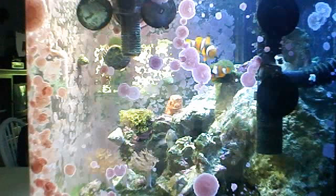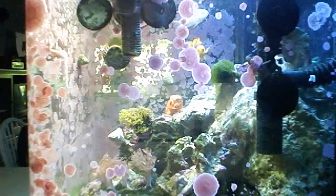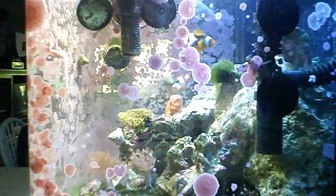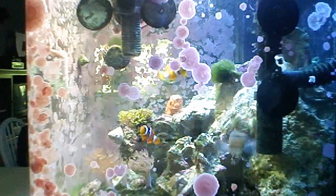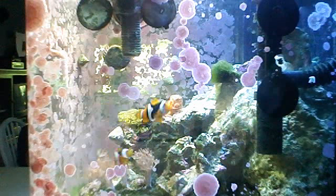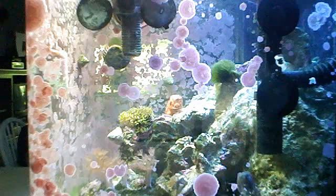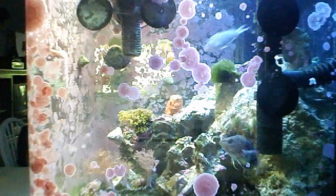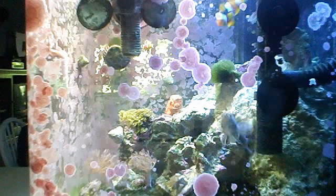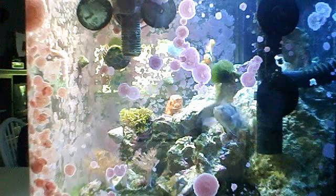And then I have this guy right here. He's black, so he's blending in there, but he's a blenny, some kind of Caribbean blenny. I wouldn't suggest getting one. I actually got him from a friend who was diving, pulled him out of the ocean, and he tore apart all of my LPS and SPS, all my hard corals. I was very upset. So I haven't bought a hard coral since then, and I'm having trouble getting him out of the tank. So, stuff happens, but definitely figure out what your fish are before you just throw them into the tank. Definitely want to know the personality of your tank as well, as you don't want things conflicting with each other.